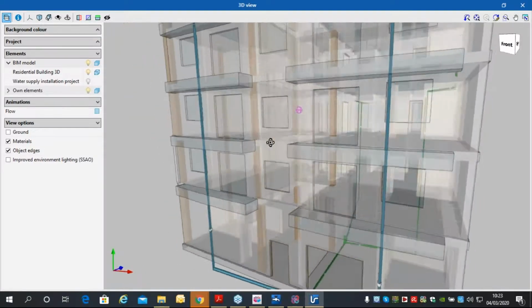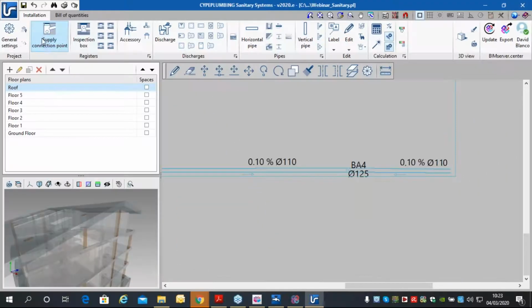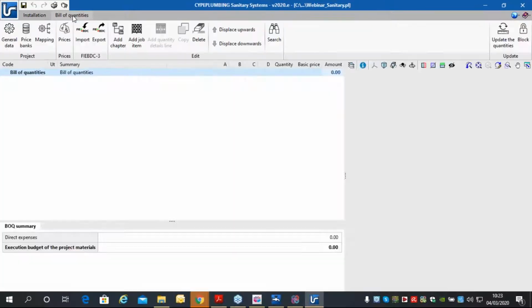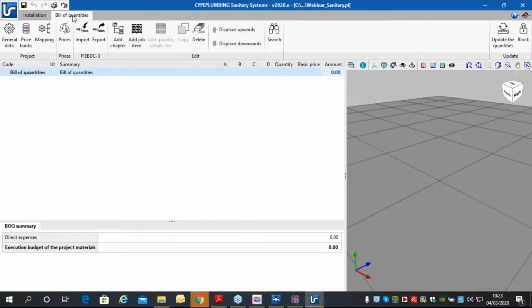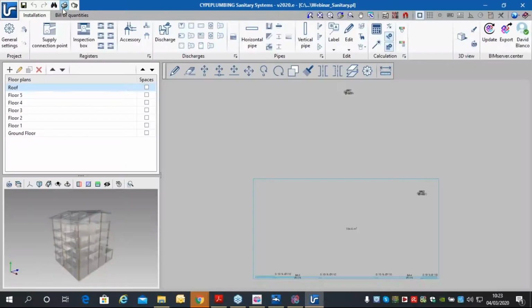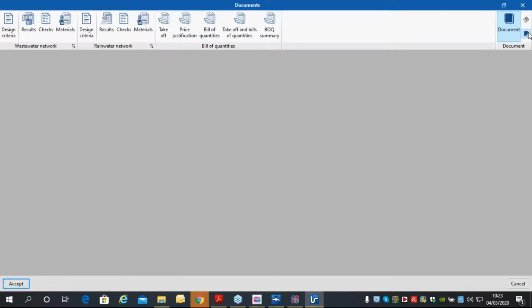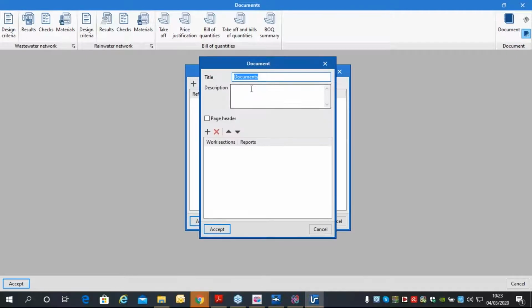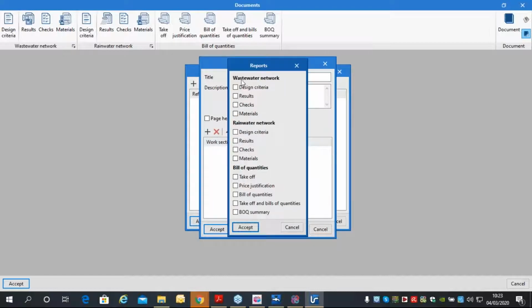Okay, this is it. So the results, well, the bill of quantities, I'm not going to do it, is the same process, the same methodology we have introduced with the mapping and the price bank in the water supply installation. It's the same. So I'm not going to do it now. I'm going to show you the reports. For example, project Sanitary. I'm going to introduce the results for the wastewater and the rainwater results.